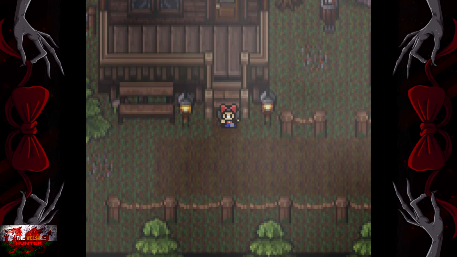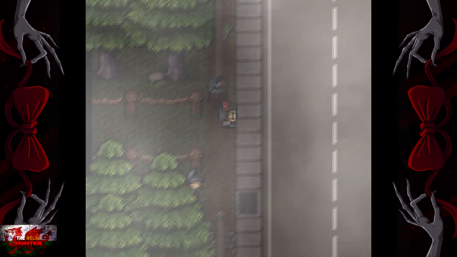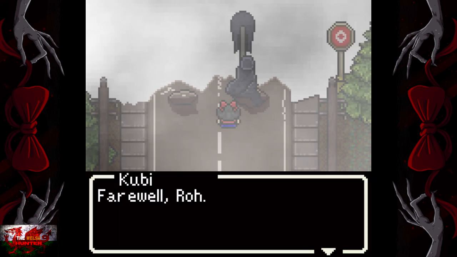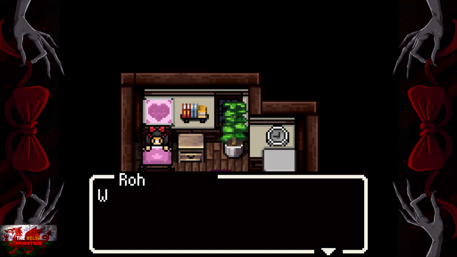And once we're done here, go straight back up to Kubi, put the pendant in where the debris is, and that is that. We're not going to be doing anything else. Putting the pendant in, talk to Kubi, job is a good un. And now we'll be heading straight for chapter 2. See, told you it was nice and quick.